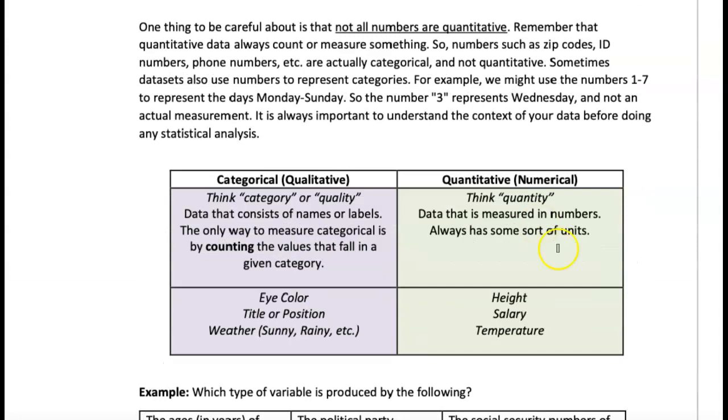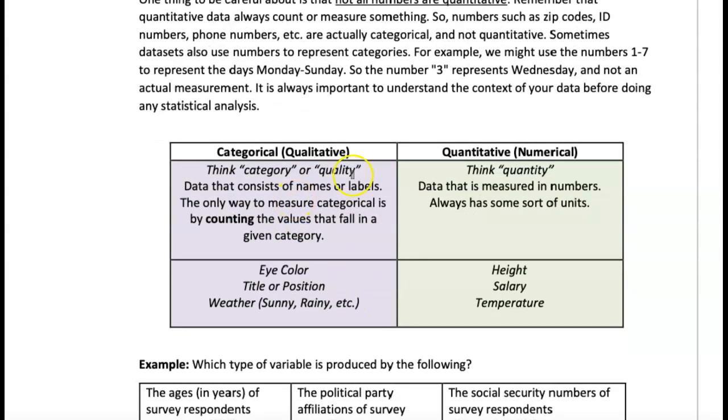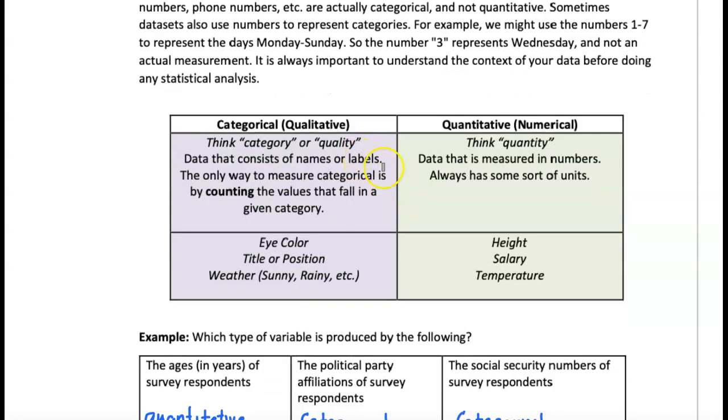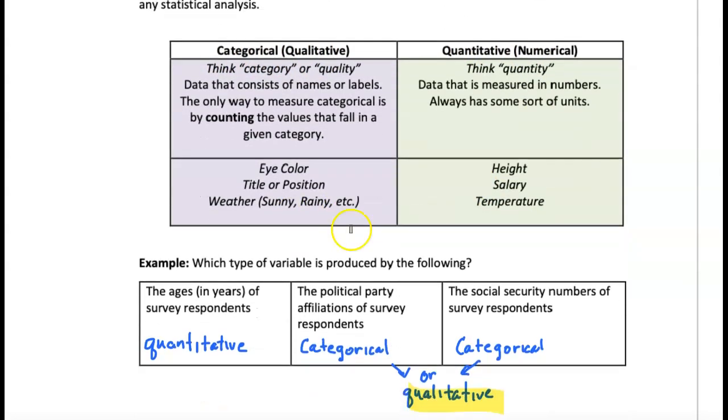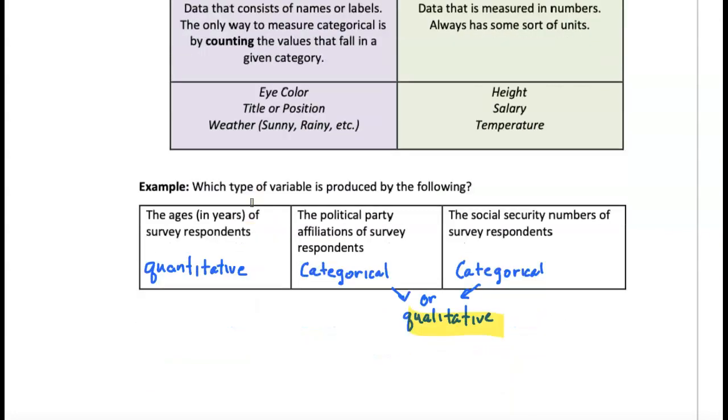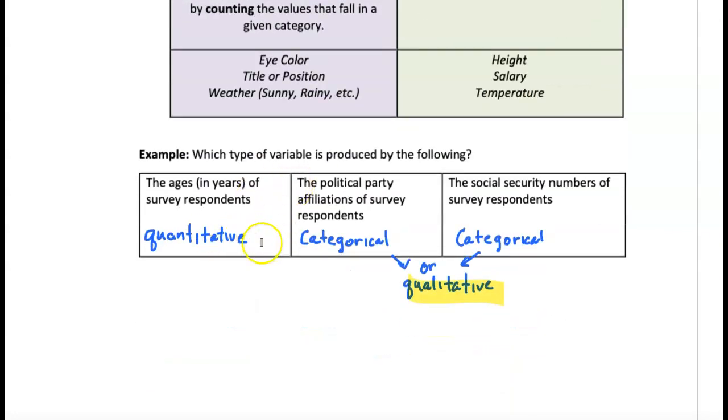And then lastly, we have a nice little diagram for us to think about categorical, numerical, or quantitative, qualitative. Again, I end up using both terms in both cases for both types. So get used to categorical or qualitative, qualities, quantitative or numerical. You've got some examples here, and as we look at these, it ends with this final example of these variables and which type.